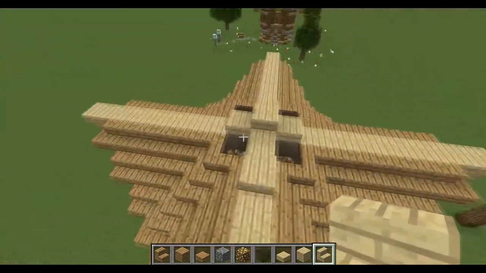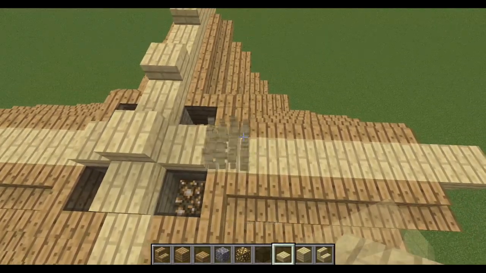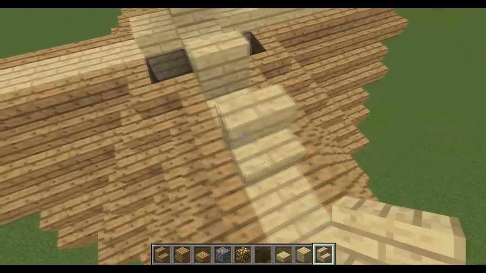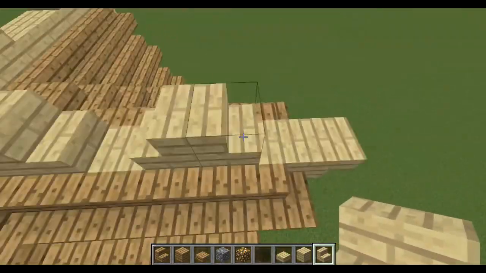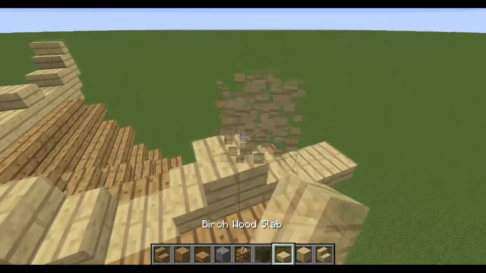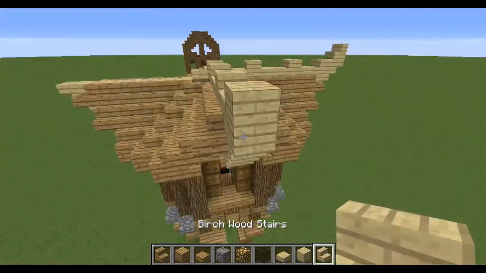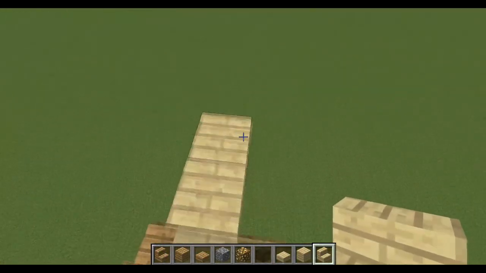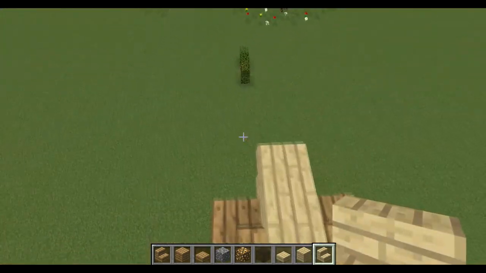So as I already explained, stairs back to back, skip one, back to back, two slabs, a plank, a birchwood stair. A birchwood stair upside down, and one just normally facing outwards.